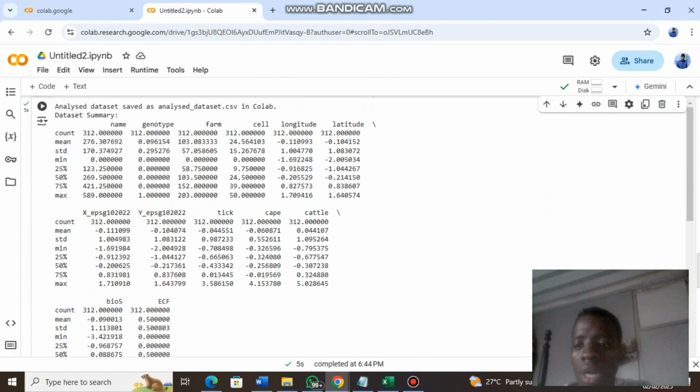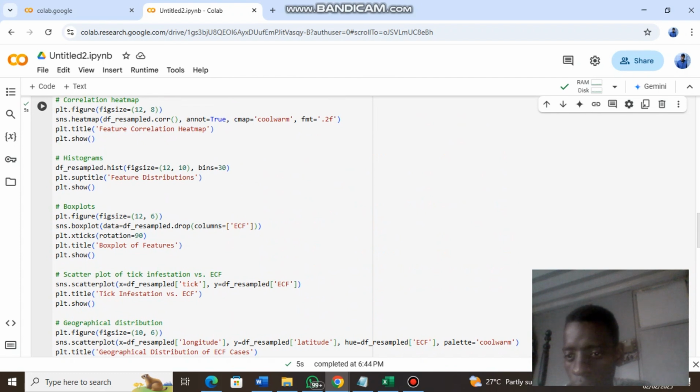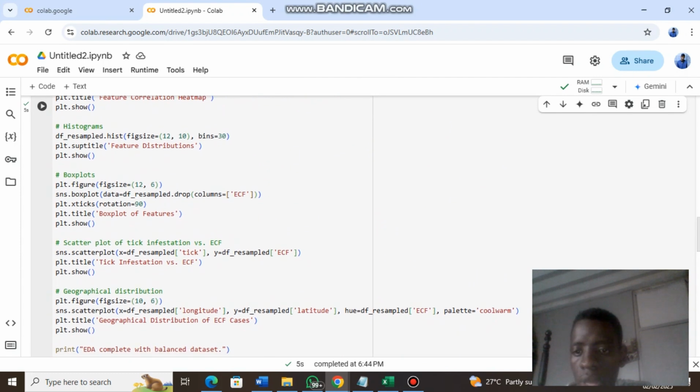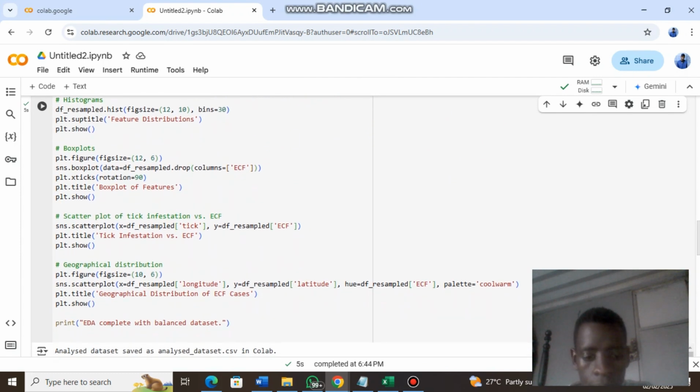We shall go back and perform another EDA of box plots. This EDA helps in identifying outliers, and it drops ESF since it is categorical.